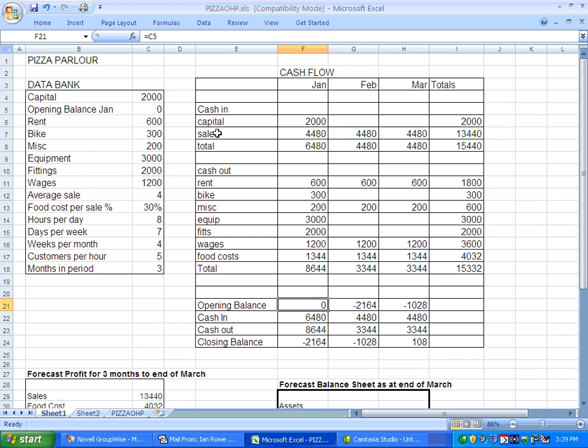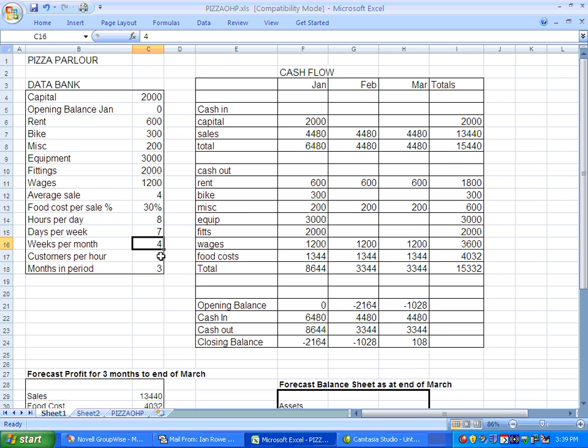Now the sales figure, where do we get this £4,000 from? Well, we could just guess 4,000, but the way I've done it, perhaps just for fun, is I've assumed we get 5 customers per hour. Now you could watch another pizza parlour and see how many customers they get in. On average, obviously lunchtime will be more people than that, evenings probably more, afternoon probably only 1 or 2 people an hour. So it's an average. 5 people an hour, coming in 8 hours a day, 7 days a week, and let's have 4 weeks in a month, so that we don't get into complications like 31 days and February 28.